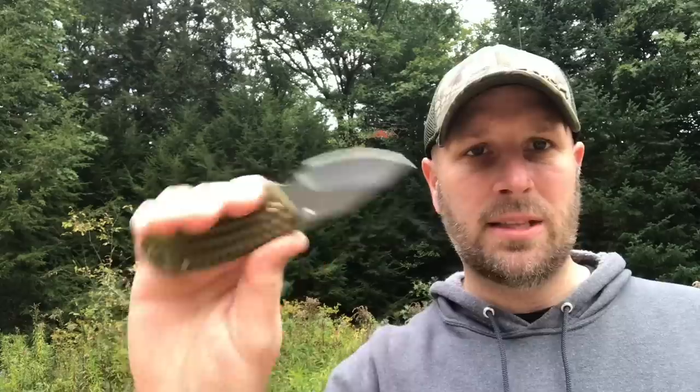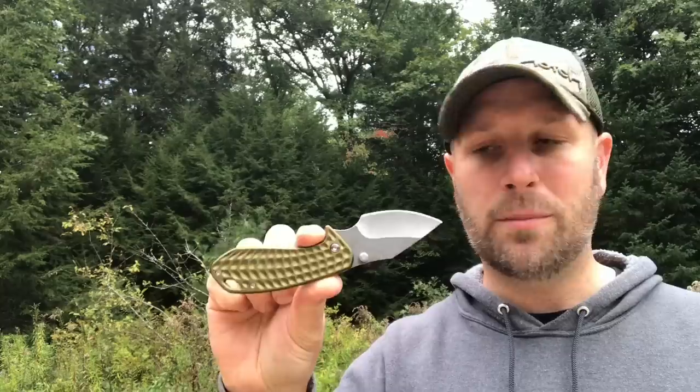It has thumb studs to open it. It's a cool little slicing knife — you can see that curve on the blade. As far as a frame lock goes, this has some of the best lockup I have ever seen. Look where that thing locks up — it's not going to over-travel. It is really well locked up. That also means that by the nature of the tension of the frame leaning in, I haven't been able to loosen it up to just pop it and go — it's really like slowly open it, clicks into place, but it is very firmly locked in.